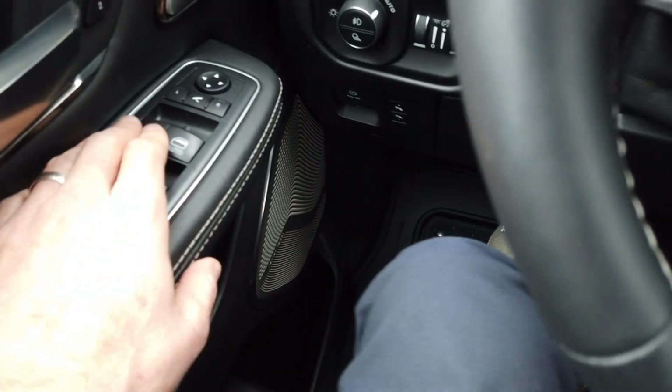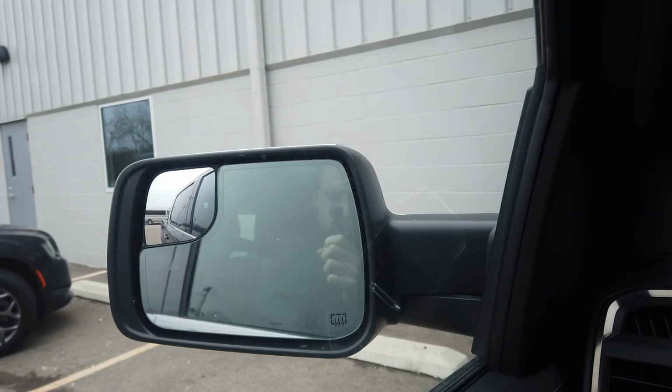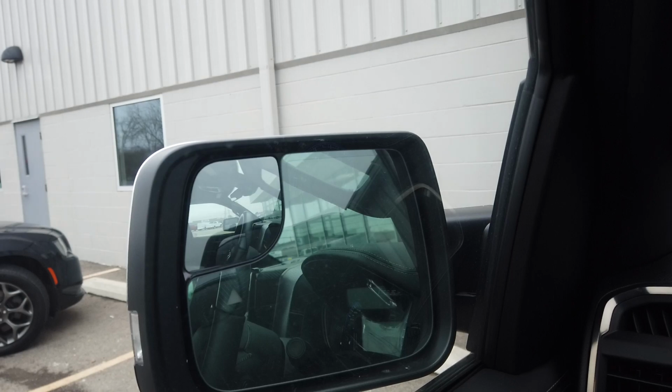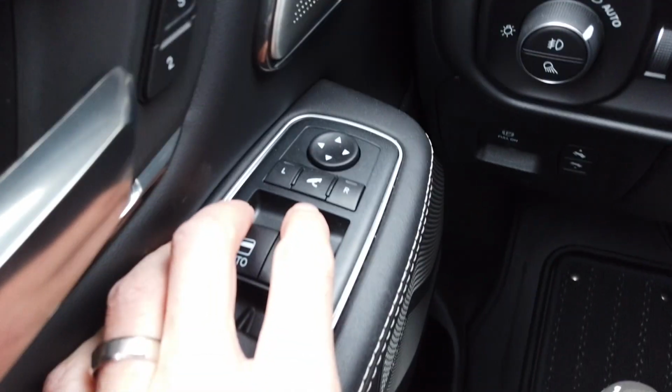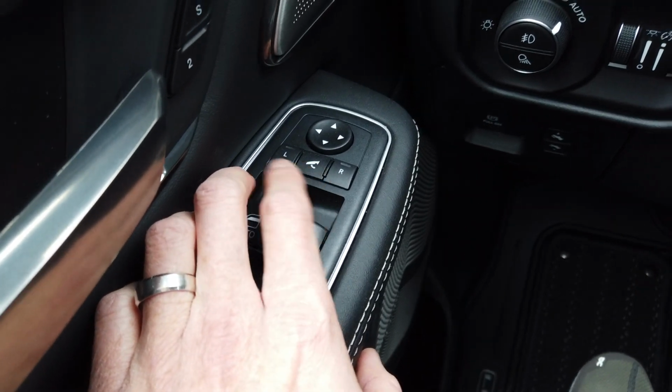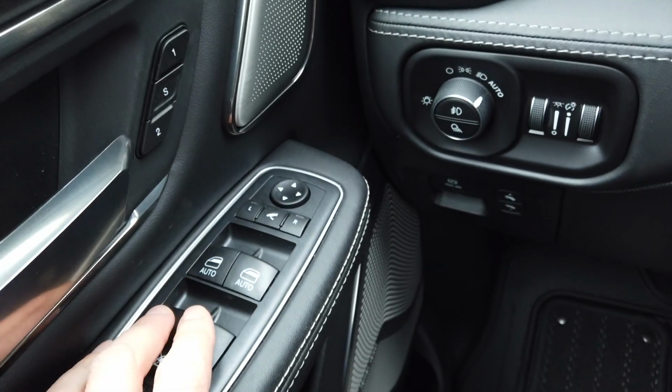These are your ambient lights. It does have power foot pedals, which if you can see them, they're coming towards us through that button there. And now I'm bringing them back away. So depending on your leg height, you can adjust that. Right here, we've got power folding mirrors. Nice if you're parking in a parking garage, or if you park on the street sometimes. That is nice. So you just hold that button to do that. And then of course, power adjusting mirrors, where you can adjust the angle of the mirror right there.